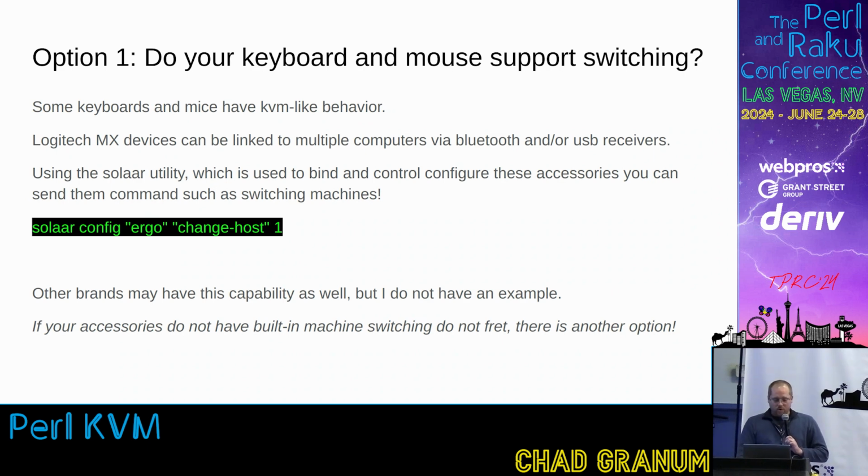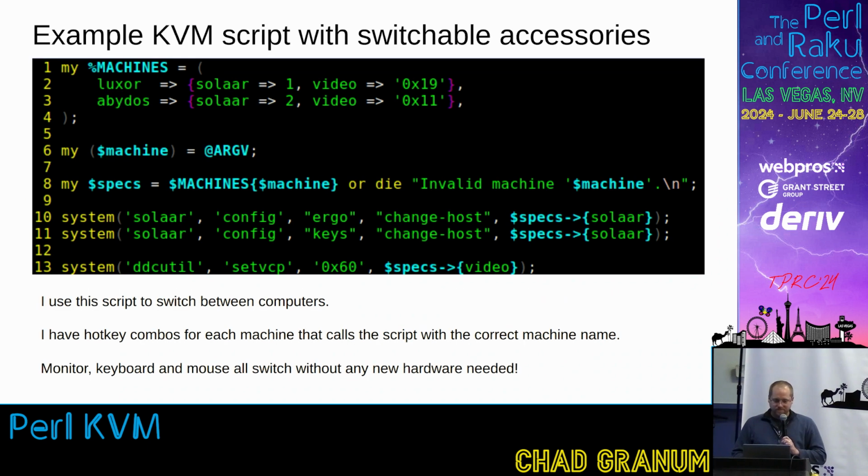Also, some keyboards and mice come with KVM capabilities built in. This mouse I have right here has a little button on it. When I tap it, it'll switch between two different computers. The keyboard that is similar to this from Logitech can support 3 computers on one keyboard with a quick switch. Also, there's software available on Linux, Windows, or platform of your choice to tell it to switch, so you don't even have to hit the button. You can programmatically switch between computers.